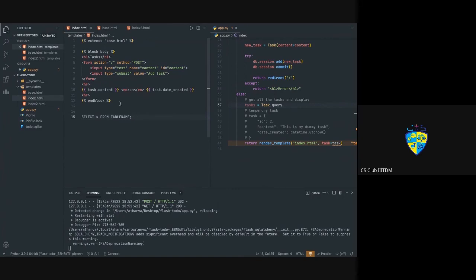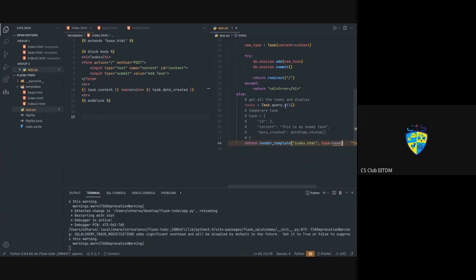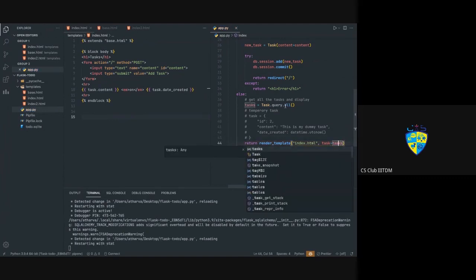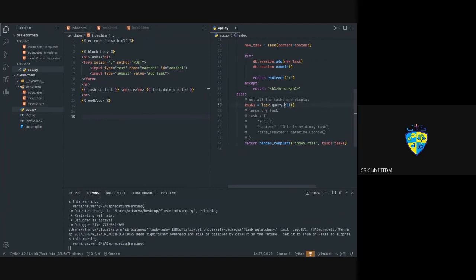You need all of them, right? So that's it. So query and dot all. That's all your tasks. Now since it's tasks, this will return a list of tasks, right?